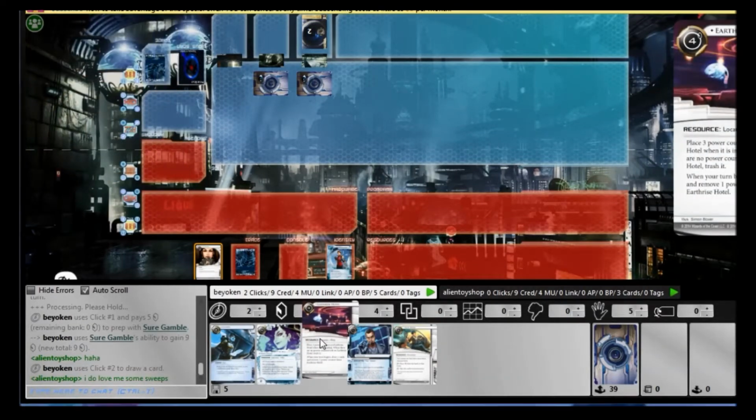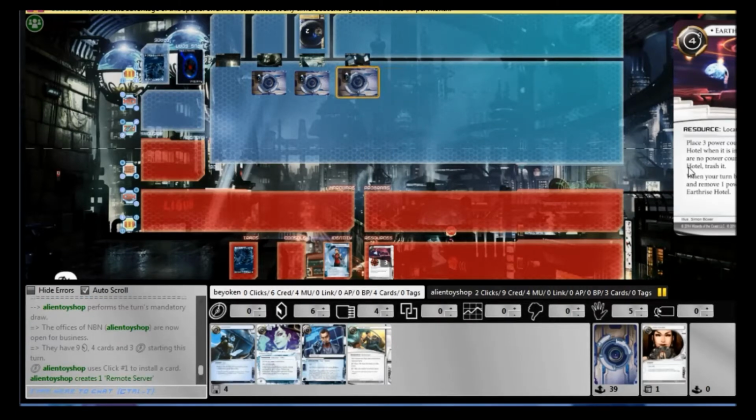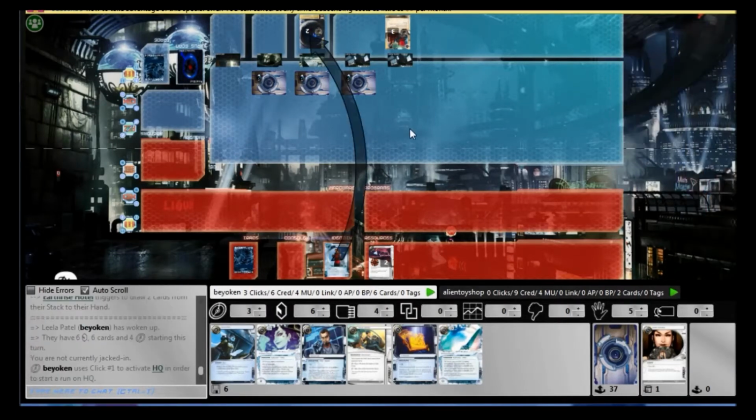It's a Sure Gamble into an Earthrise Hotel. I'm definitely going to play both cards in my first turn. I paused a little there because I drew into a Katie Jones. I was thinking whether to install Katie Jones on the first turn or play the Earthrise. But ultimately, because I have a lot of burst economy cards, I want the Earthrise Hotel out. Earthrise draws me into Switchblade and Logos.